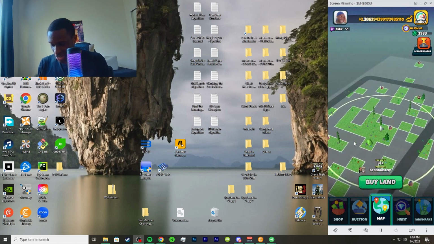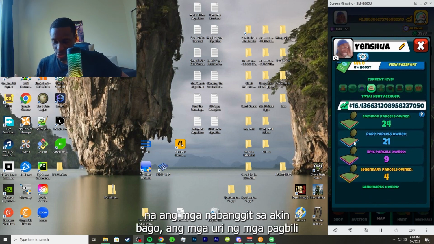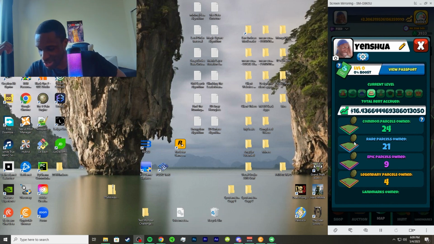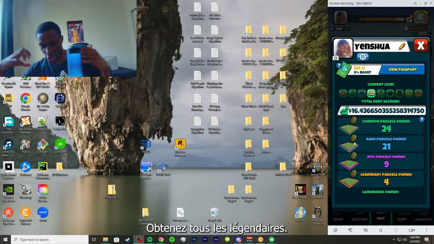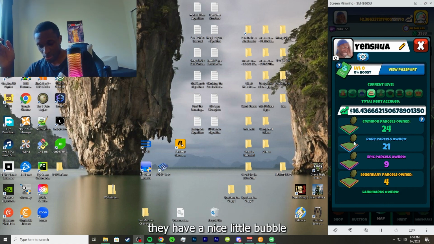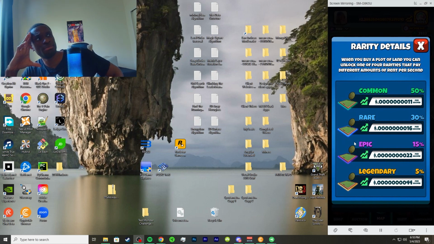All right, I'll show you guys here the types of parcels I was mentioning before: the common, rare, epic, and legendary. You want to aim for legendary, but it is by the percentages. Right here they have a nice little bubble that you can press. And the layout, it might be made in React Native or Vue.